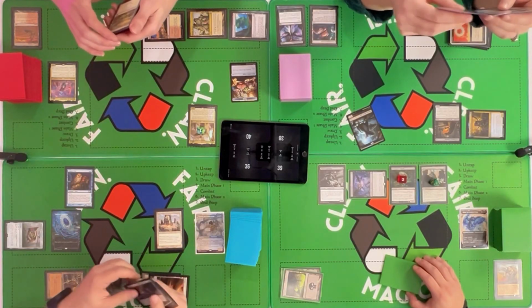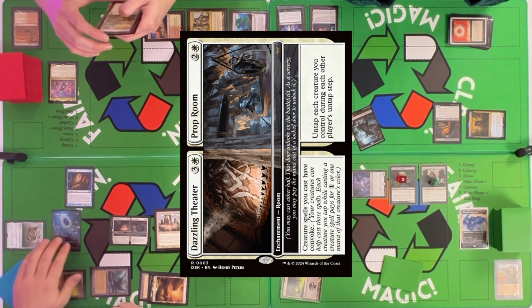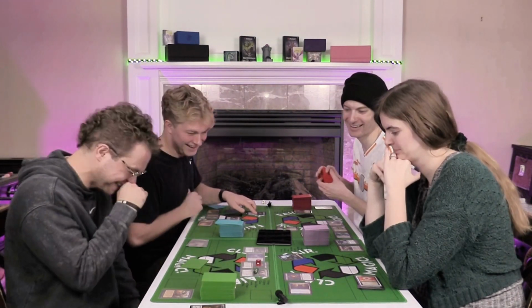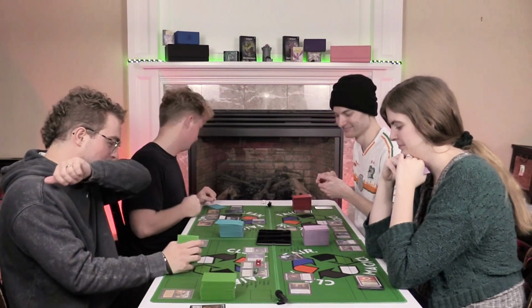I am going to tap 3 to play out this Prop Room. Untap each creature you control during each other player's untap step. That's really good. I have that in here too. Whoa, I don't know if that's okay. I'm going to swing at Rebecca for 1. In the air, flying. Dang it!